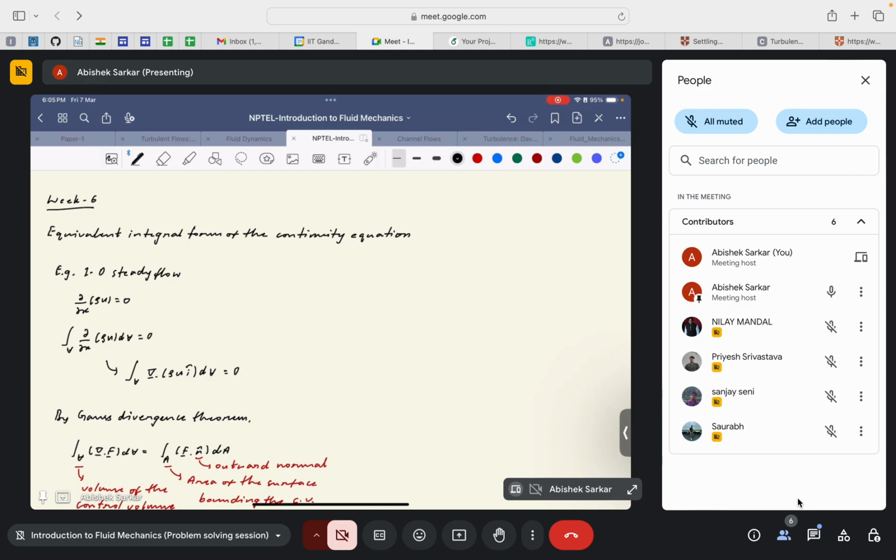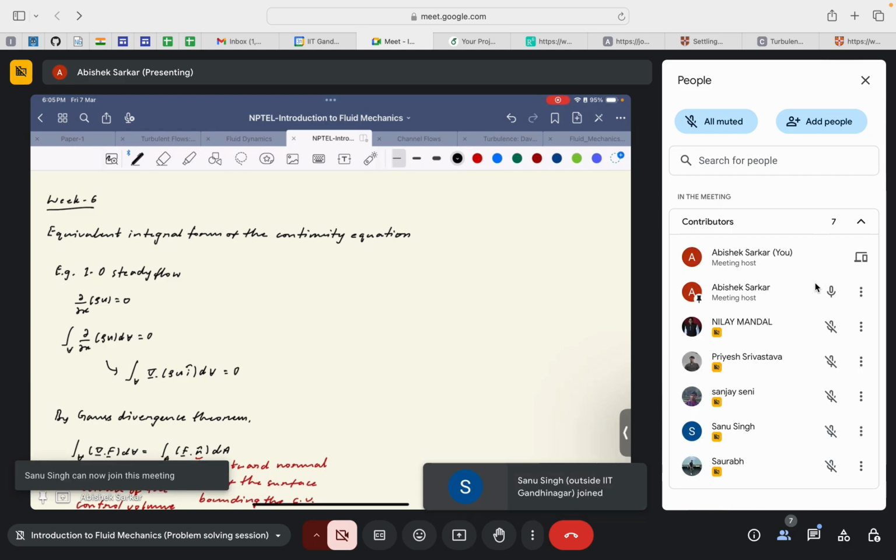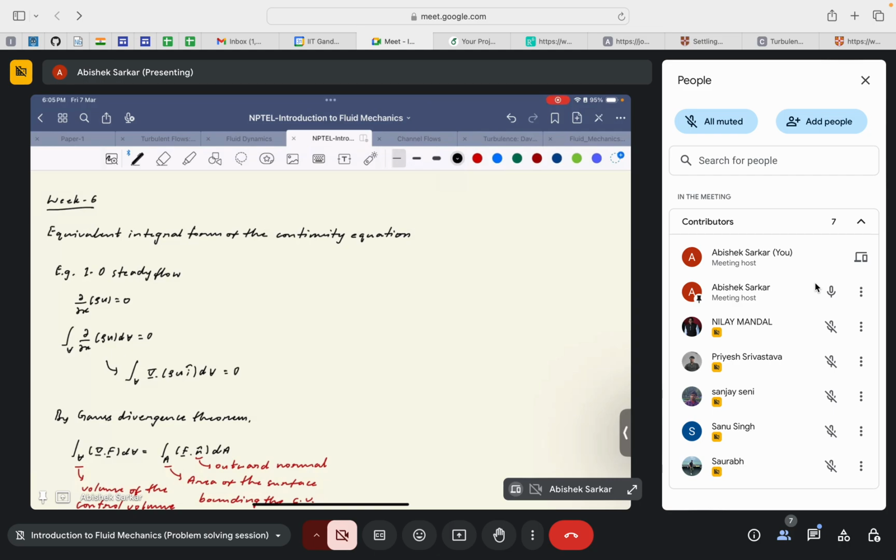still, I will try to cover the concepts that were taught by Professor Chakraborty in this week's discussion, and hopefully, once I discuss the concepts as well as the problems that will be relevant to the assignments. I don't know whether the assignment solution will be released or not, but still you'll at least get a recapitulation of the topics taught by Professor Chakraborty, and moreover you get an idea to solve questions relevant for your assignments if the answers have not yet been released, or otherwise they will also be quite relevant for your exam.